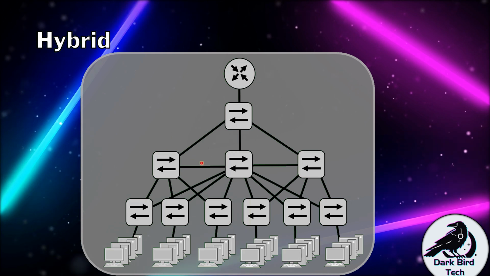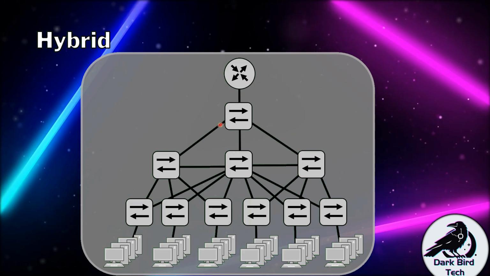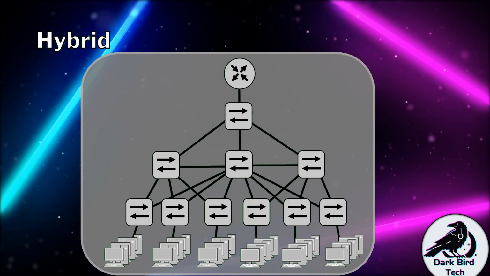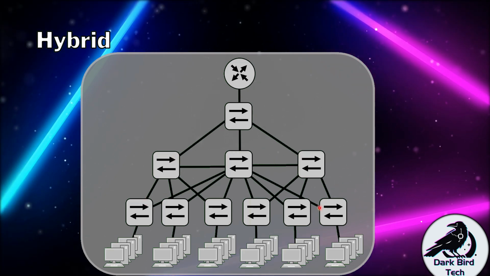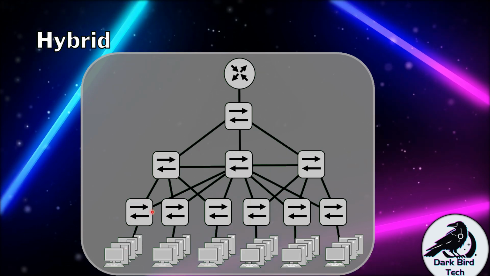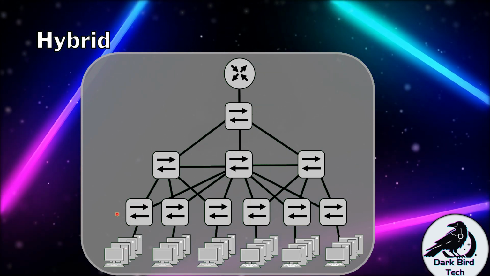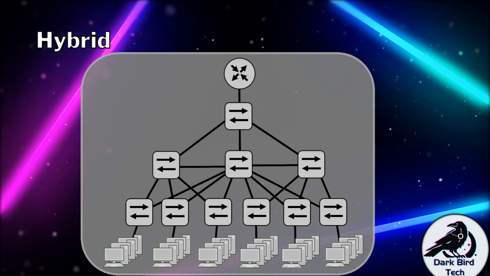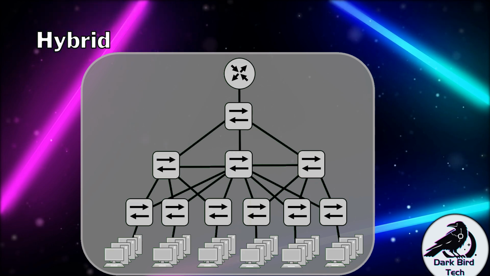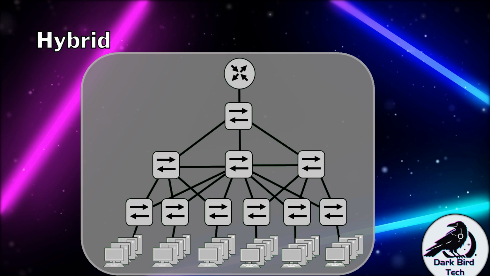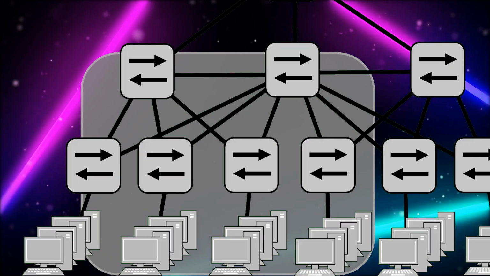If I just look at these switches and their connections between each other, we've almost got a full mesh. We just needed a connection straight from that switch to that switch. Definitely partial meshing down here, and these guys might treat their access switches as a star. It all depends on how close you want to zoom in to the network and analyze it from there. I mean, for instance, if I zoom in over here, this looks like a star topology. But then if we zoom in over here, we start seeing partial meshing.